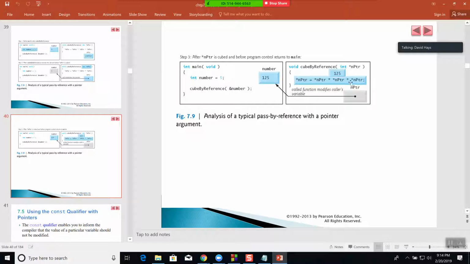I'm working with the right side of this now. And so it's got 5 times 5 times 5, which is 125. And it's writing it back out to the memory. So it's not doing anything local here. The pointer is causing it to update the original memory location.